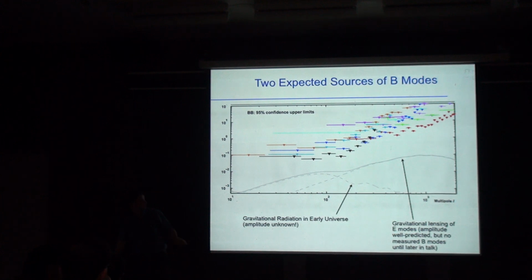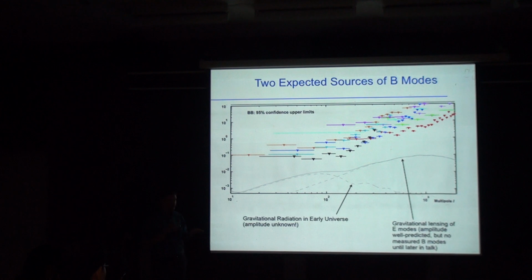The error bars are way up here because they're pretty noisy. And you know, they're really good experiments, and everyone's doing their best, but this is a really small signal. Oh, I cut off the axis like this, but this is a really small signal. This is like microkelvin squared or something like that. So just getting to that sensitivity is a lot of work.